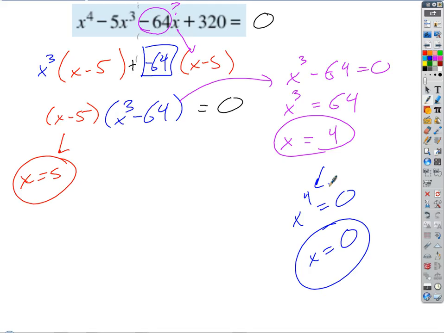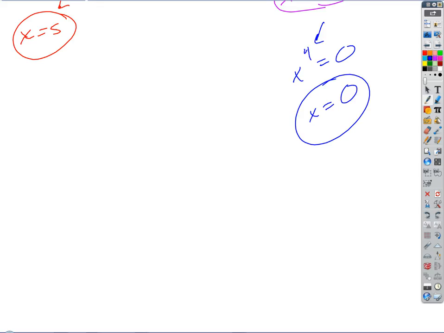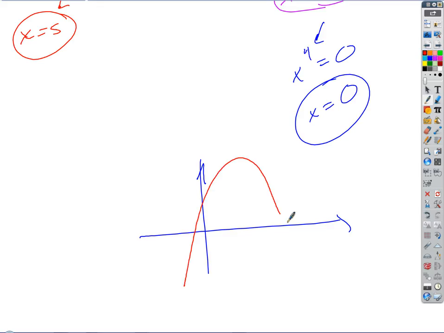Why is that significant? The only thing I can tell you right now is, remember when we were sketching polynomial functions, you tell me if this is my polynomial graph, what can you tell me about that x-intercept compared to that one? What was the difference between those types of x-intercepts, where it cut directly through? So it crossed right through. What does that tell you about that factor? It's not taken to any power. It has a multiplicity of 1, is what we'll soon say. We haven't said those words yet, but we talked about that. We said it wouldn't be squared.